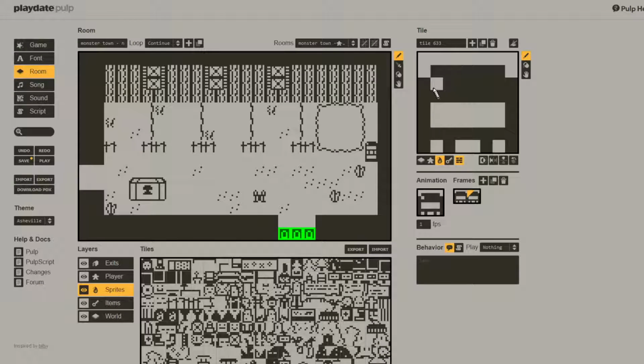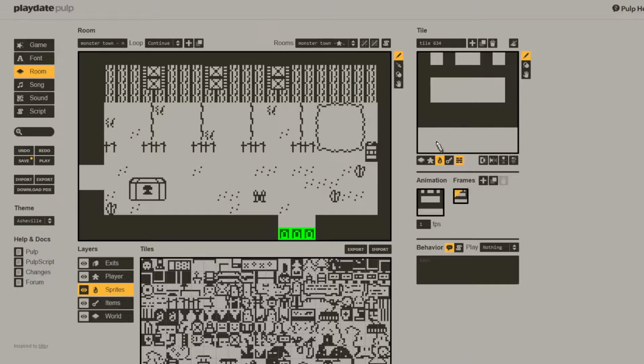Maybe it'll help if I put in a little... Those look like eyes. Okay. I actually kind of like the way that looks. It's looking pretty barrelish.